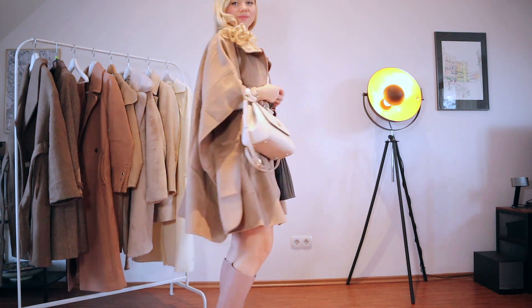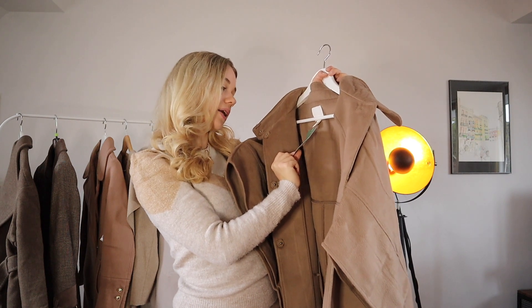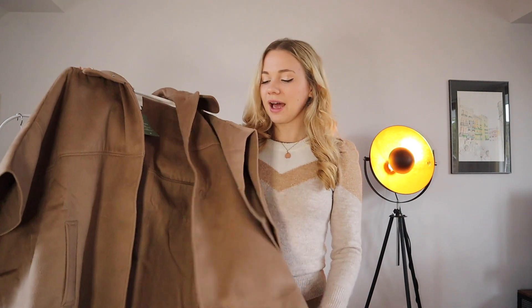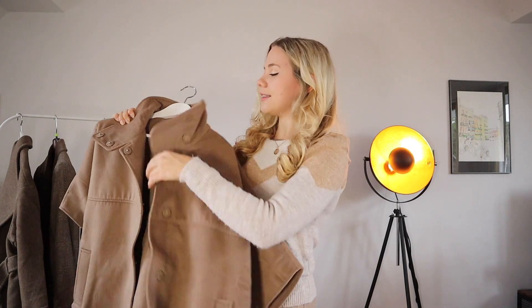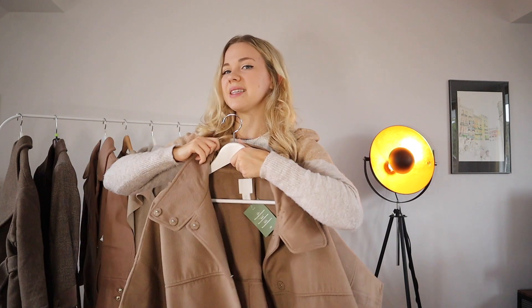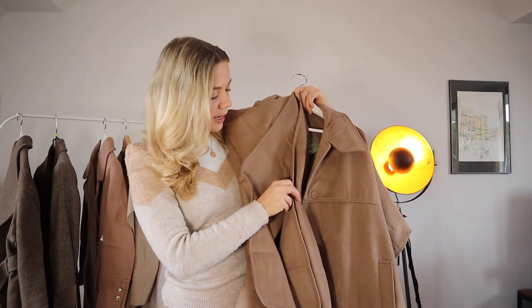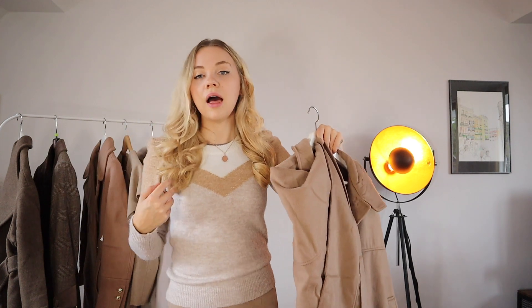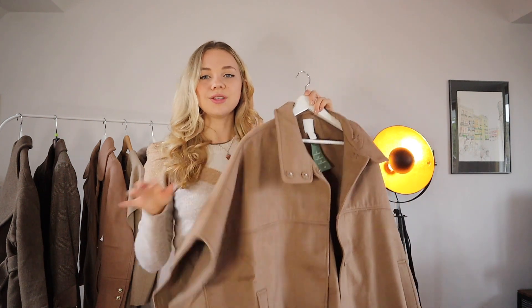The poncho is fully buttoned down and made out of 50% recycled polyester on the shell, with 100% recycled pocket lining and binding — a really sustainable choice. It has nice deep pockets where you can pop everything in. I have it in a size extra small/small; with a poncho I'd always say size down because they tend to be a bit wider. There's also a button on the side that you can undo if you want to throw it on like a blanket, or button up for more shape and security.